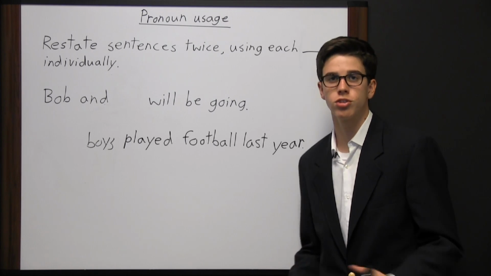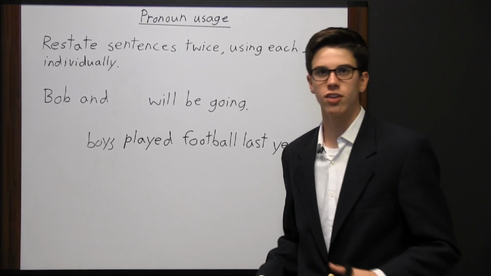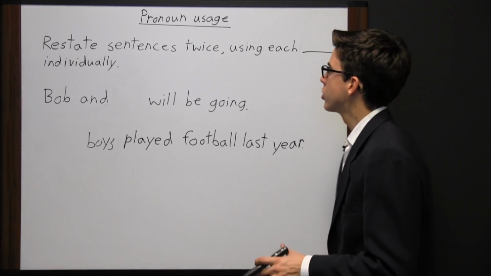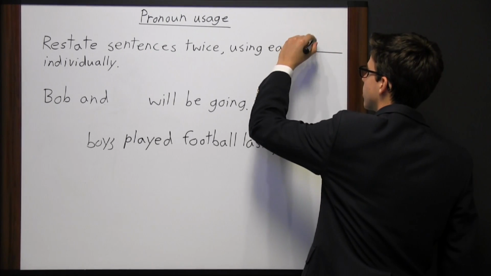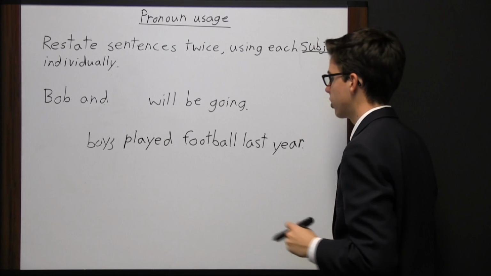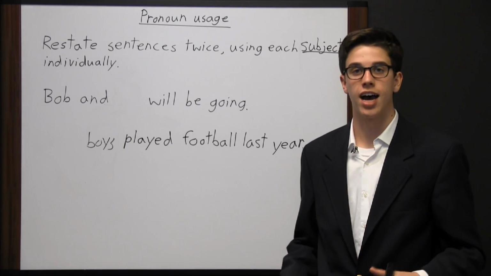It's important to choose the correct pronoun when you're writing or when you're speaking. So we're going to take a look at a tip or a little trick to be able to determine which pronoun to use. So you're going to want to restate sentences twice using each subject individually. So when you want to use a pronoun, you can usually whittle it down to 2 pronouns that you're looking at that you're trying to decide between.